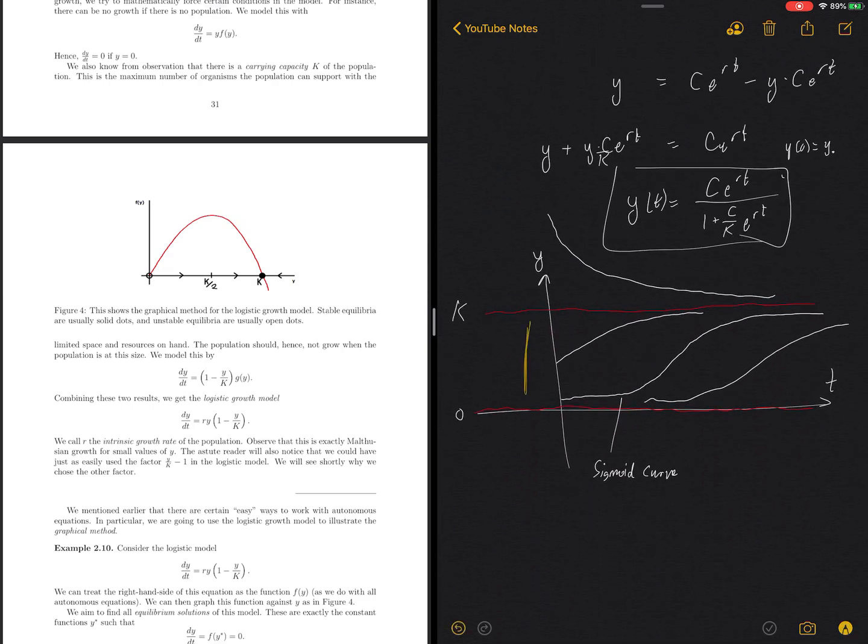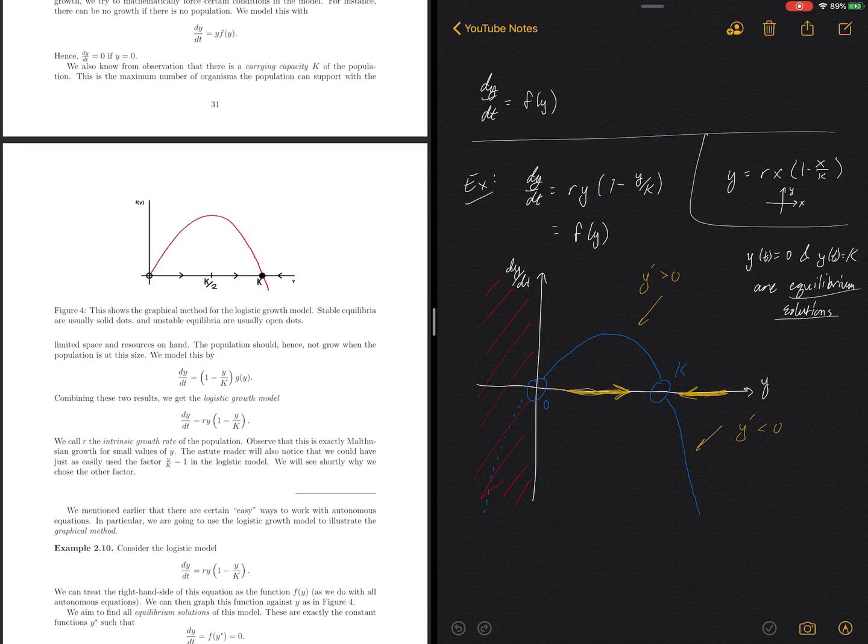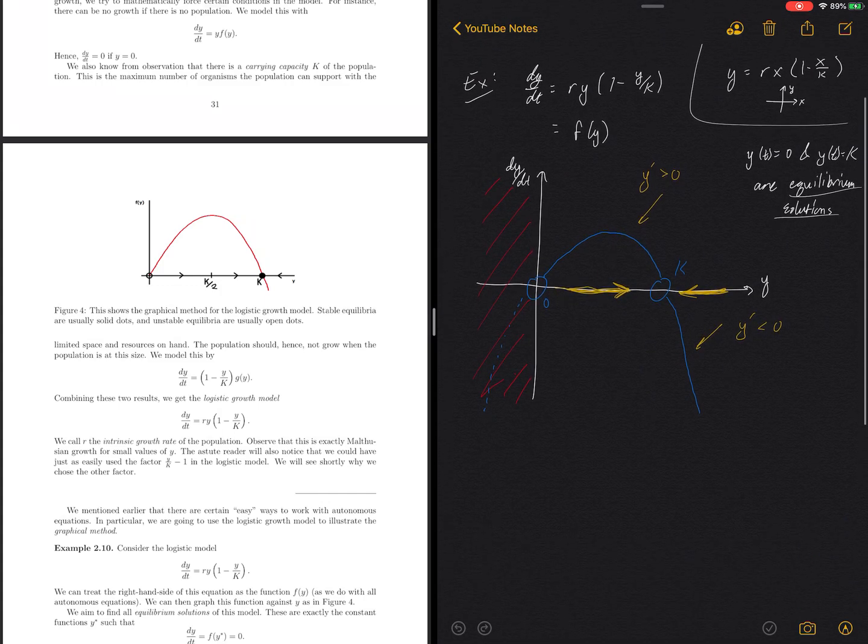And we saw this last time. If I go fish out those notes, we were looking at autonomous ODEs, right? If I fish that out from last time, we saw this, right? Between 0 and k, y is increasing. I have a positive slope there. And when y is greater than k, my solution is decreasing. And very, very technically, I would also have a downward arrow out here for solutions that are exponentially decreasing for y less than 0. But we're not including that case.